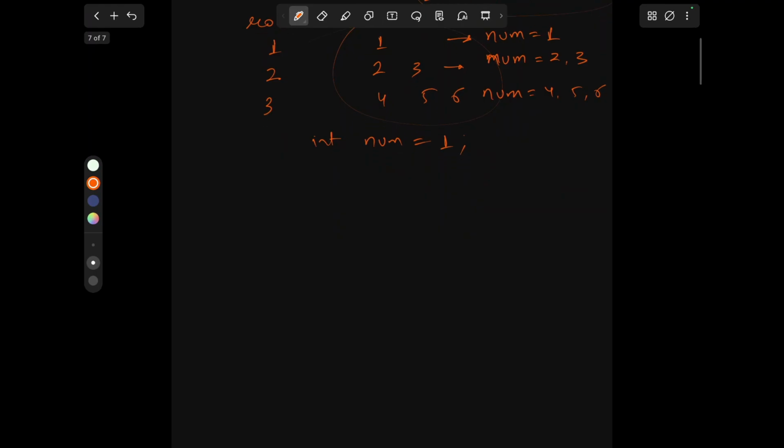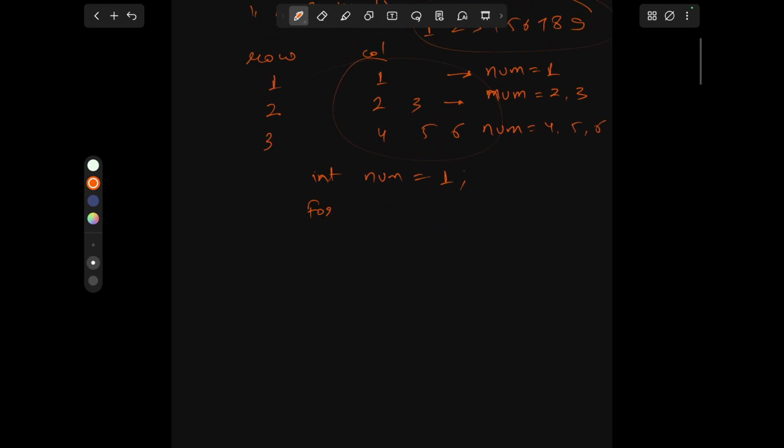Let's write what our code will be. Int num equals 1. Our outer loop will be the same, up to 5. Our inner loop is also the same. And what are we printing? We are printing column, right? No, we are not printing column. We are printing num. Initially we had num 1. After printing 1, num will increase by 1.